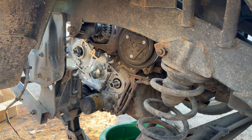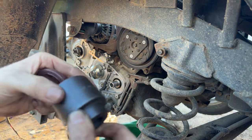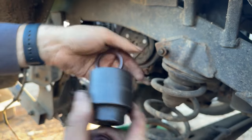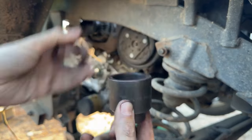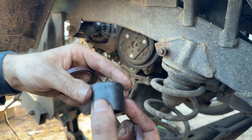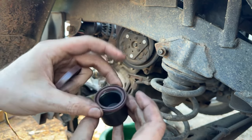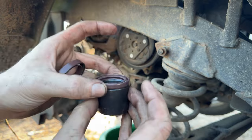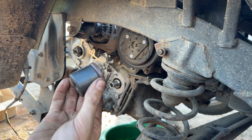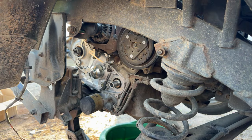All right, guys, so looks like for the cam seal, we've got a Miller MB990800 will be the correct one for that. And then for our crankshaft seal, we've got a Miller Tools 6792-1 should be a good fit to knock that on there. Now I'm a moron because I just got something this stubby to go over something that long and it's not going to reach. You're like, what the heck was I thinking there?